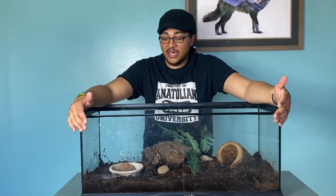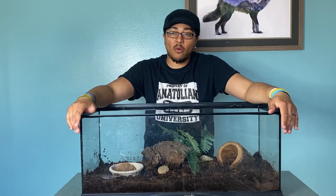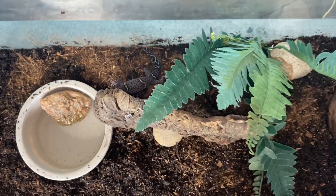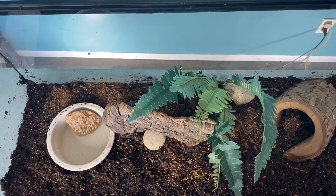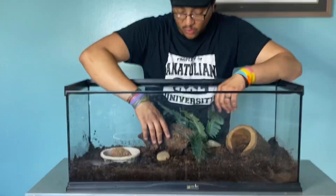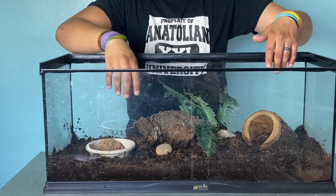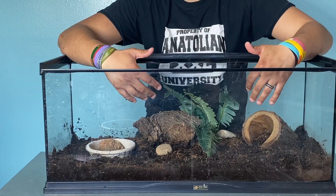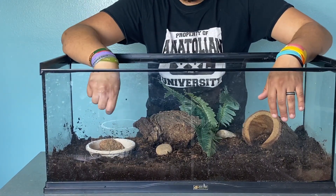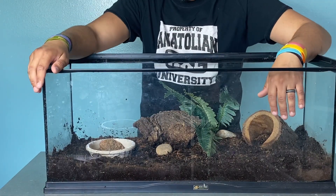A 10 to 20 gallon tank is good for these guys. He cruises around a lot at night, so I bumped him up to this 20 gallon — he was in a 10 for a while as he was getting acclimated to our gecko room. This isn't a bioactive setup, but it's a pretty naturalistic one: a couple of fake plants, rocks, a hide, and cork bark pressed up against the back. There's sphagnum moss for extra humidity, a thick layer of substrate to help hold humidity, a big water dish, and a little rock for crickets to climb out of.